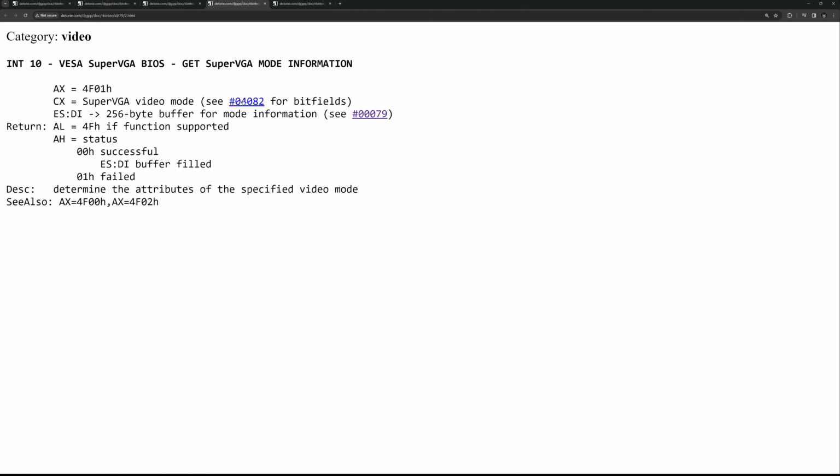Let's take a look at the mode information that we get back. As always, the return of these interrupts: in AL, we get 4F if the function is supported, and we get AH 00 if it's successful with the buffer filled. Otherwise, we get 01 if it failed.